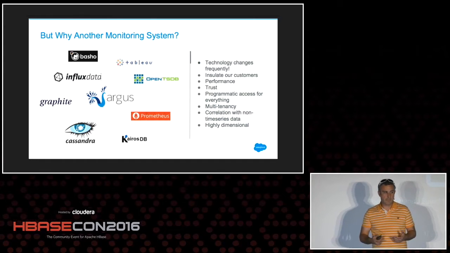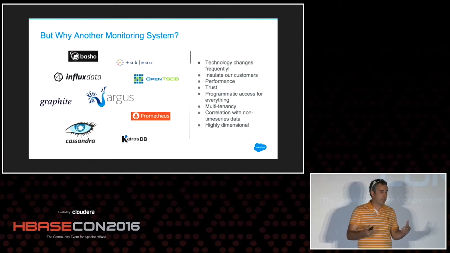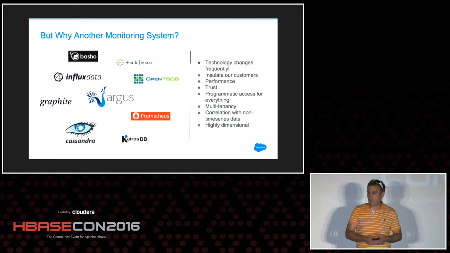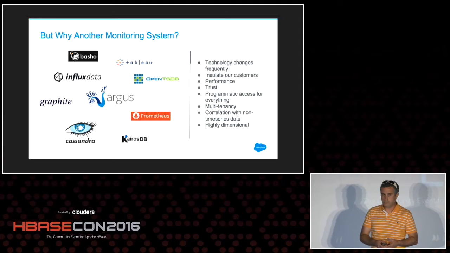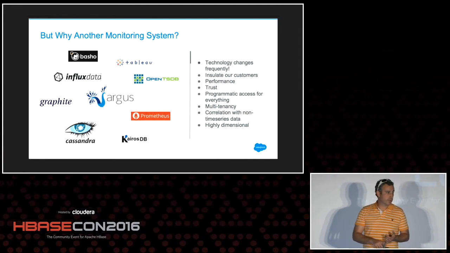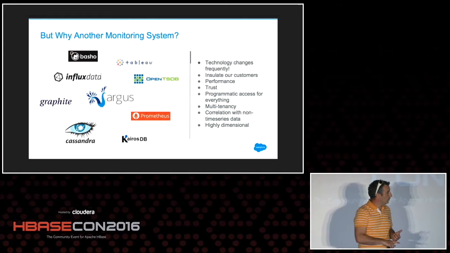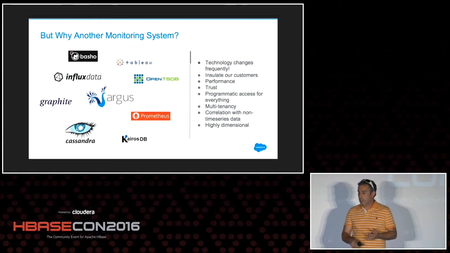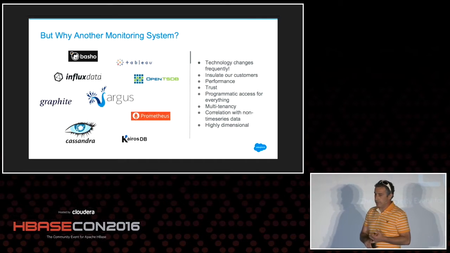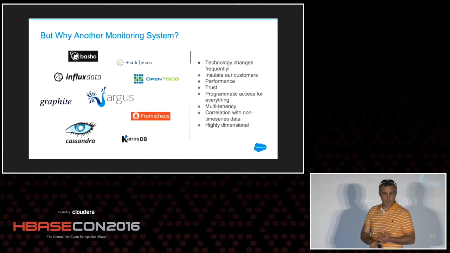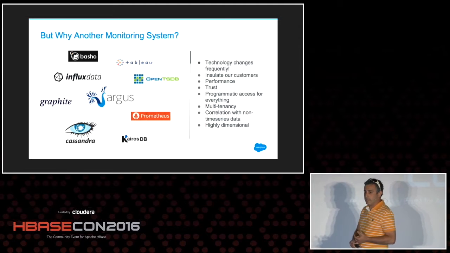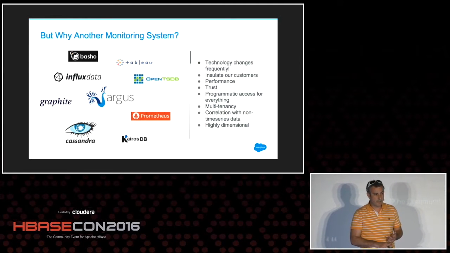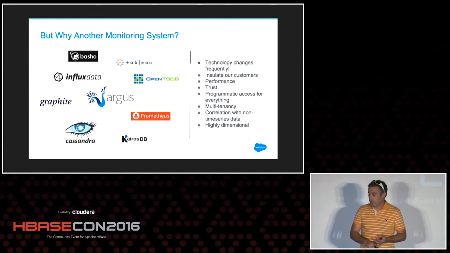Obviously, performance is a big deal for us. Salesforce is a very large enterprise, and we have a lot of operational data that we need to look at, and we need to look at it in a very performant manner. At Salesforce, trust is our number one value, right? So customer trust is really big. We built in features like Warden, the service protection, not only to protect the availability of the service, but to provide a capability for doing forensic auditing, analysis of usage, and a variety of other things that would help support a trust story for our customers.